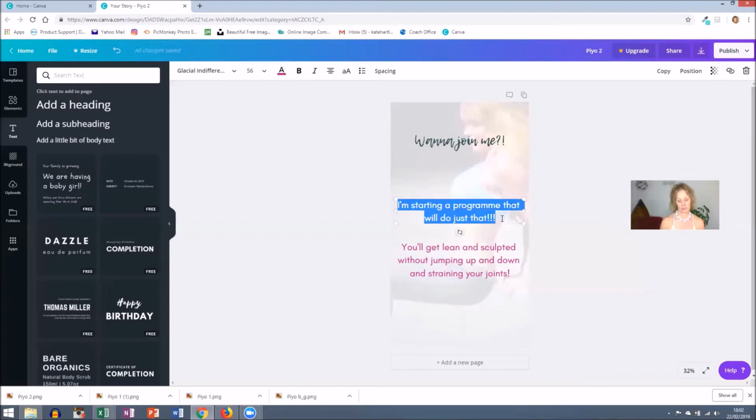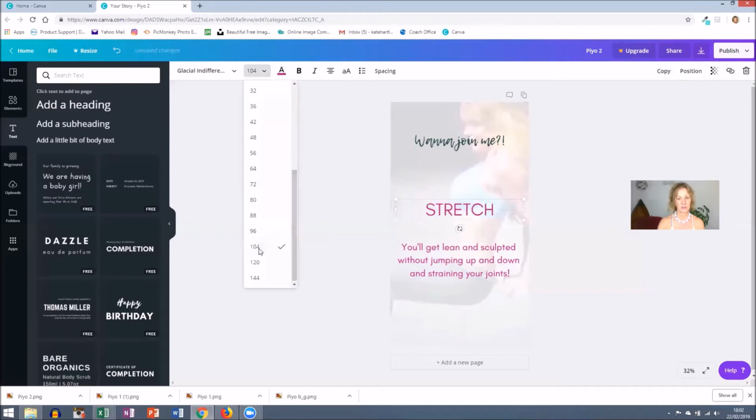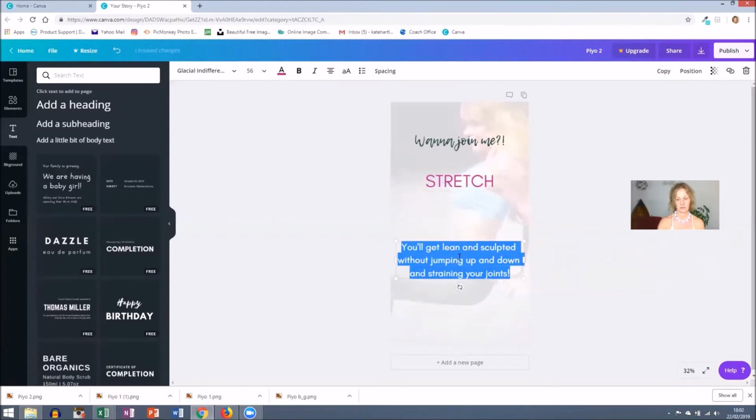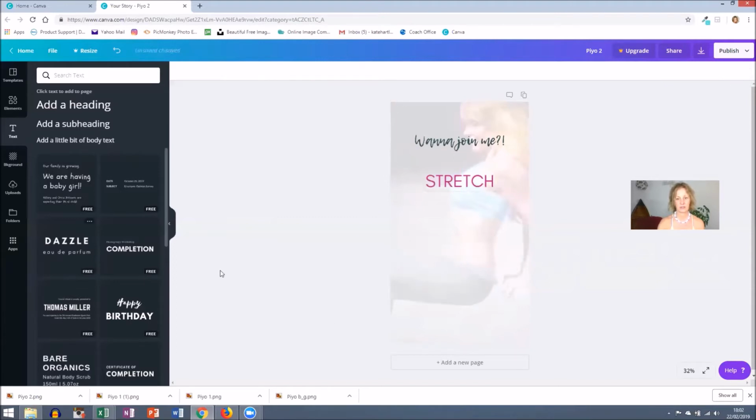actually, I'm going to put this in caps, STRETCH, and then I'm going to copy that box. In fact, I'm going to make that bigger first before I copy it. Stretch, I'm going to make it even bigger because this is just going to be three words. So stretch. Get rid of that, just delete that. Sorry, click the little box. I'm just going to drag it across and get rid of it. So stretch and then copy.